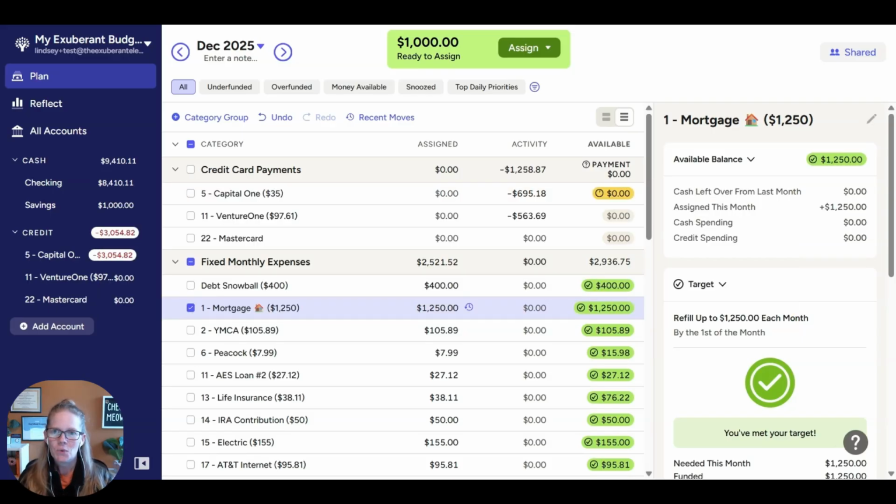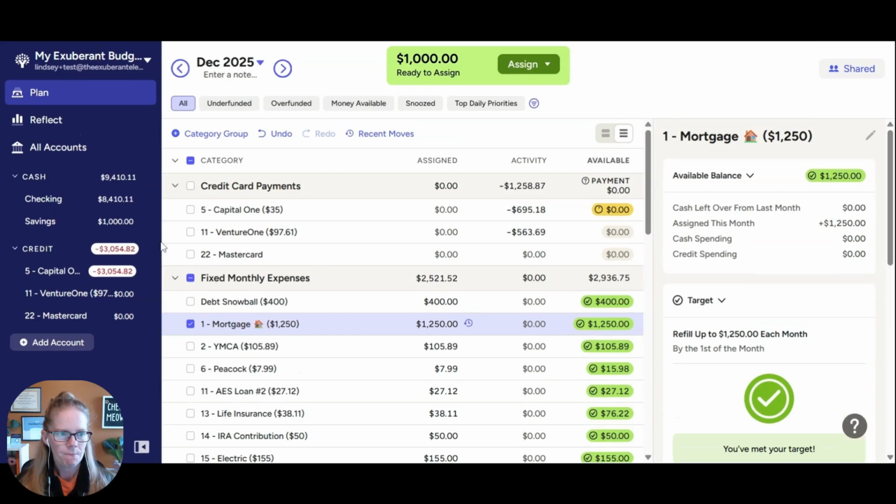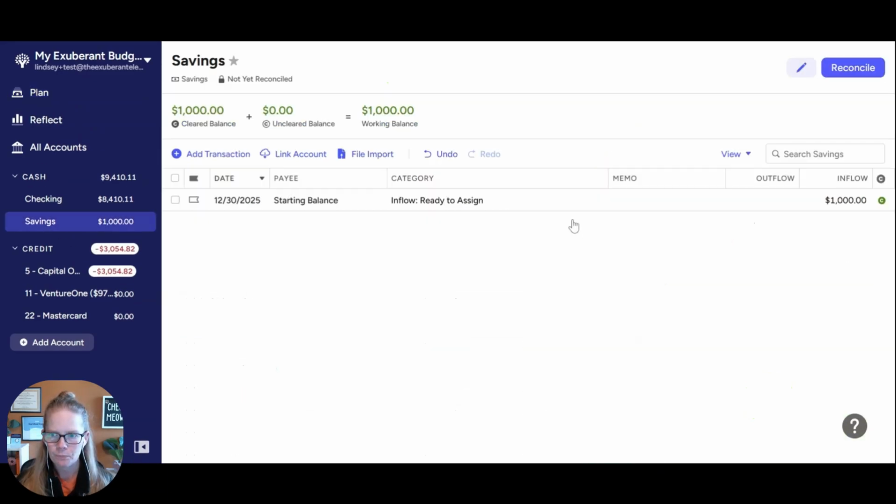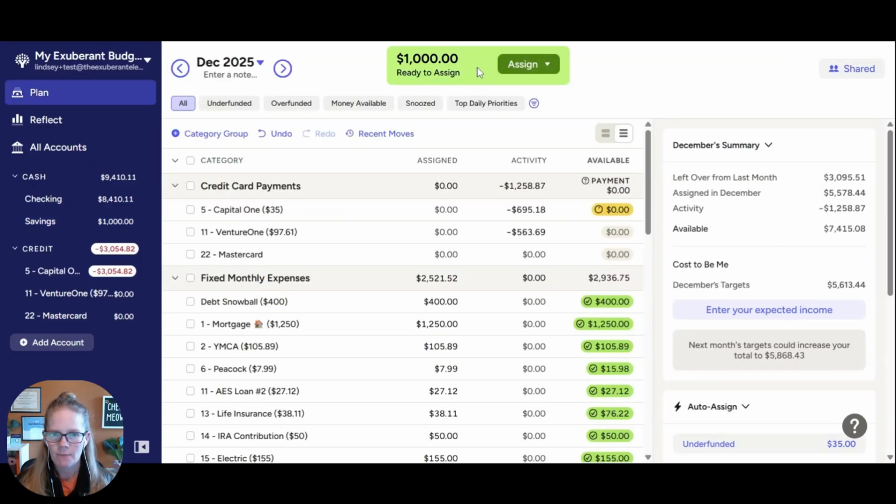All right, the question we're going to answer today is, how do I handle my savings in YNAB? So if we take a look at this account here, we have a savings account with $1,000 in it. Okay, so I just added this account, and you can see that money now goes to ready to assign like it normally would. So the question is, how do I handle this money? So a lot of people think, I have savings, it doesn't need to be assigned anywhere, it's just savings, right? Not in the YNAB world.